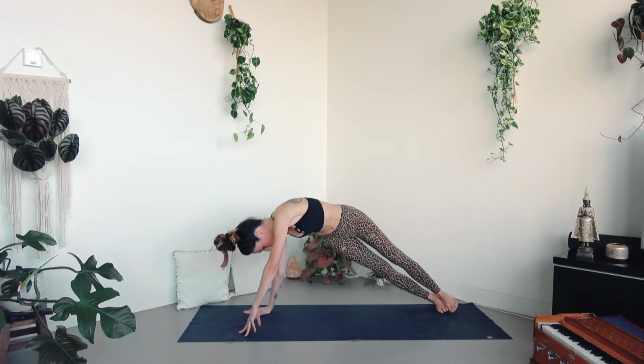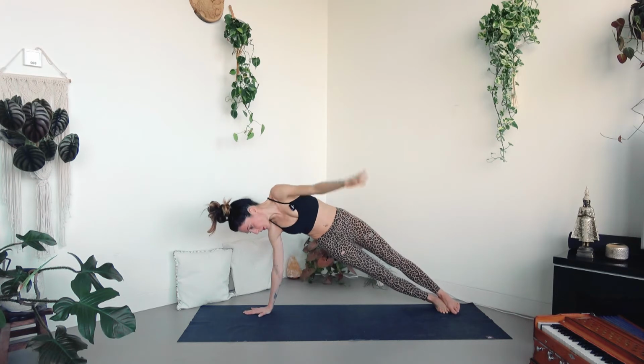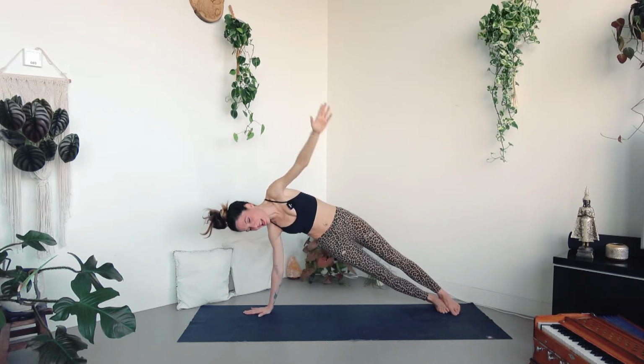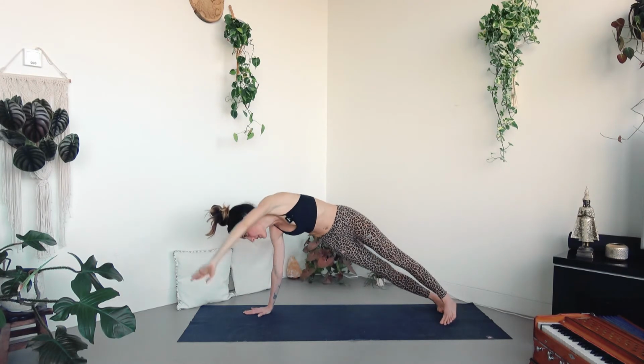Inhale, left foot on top of the right. Exhale, left arm up, stay. Inhale. Exhale, drop the left hand under your torso. Again, inhale, reach up, don't drop the hips down. Exhale, left hand down. One more time, inhale up. Exhale, into plank, stay here.